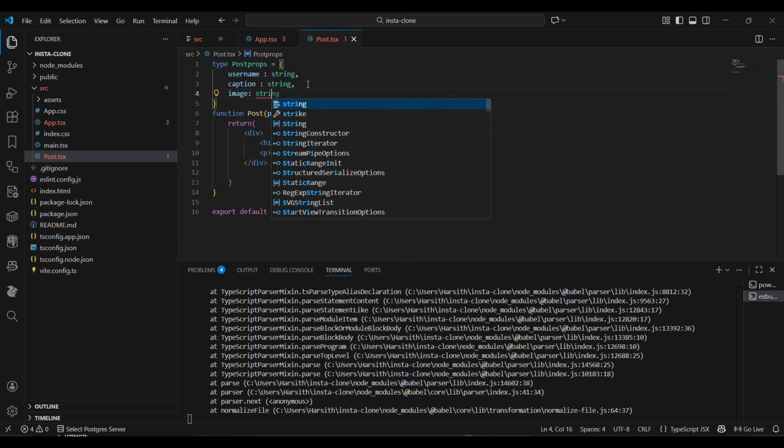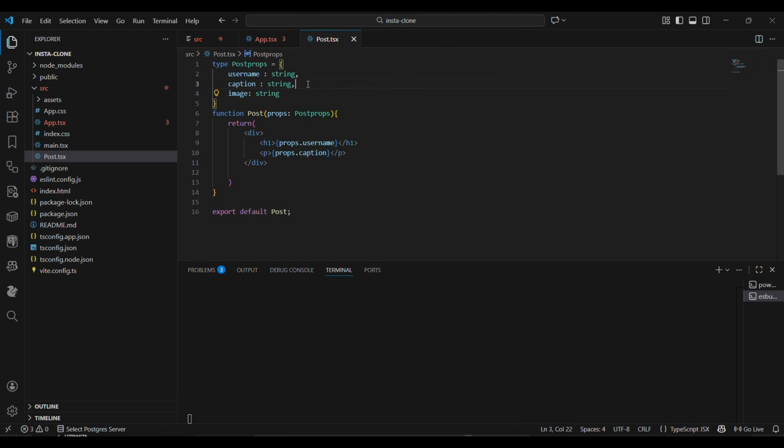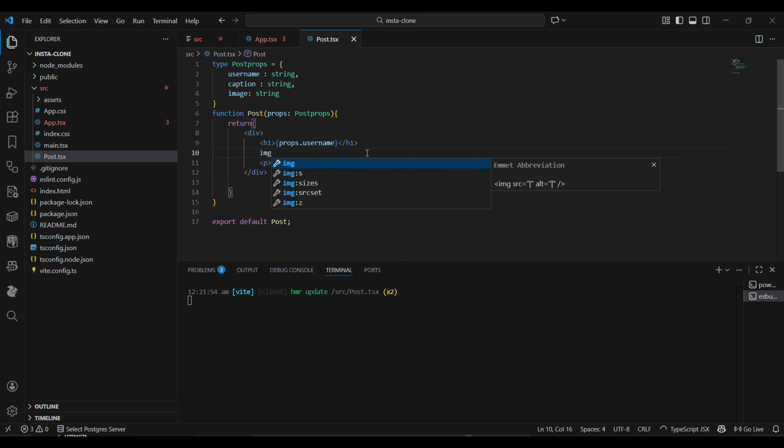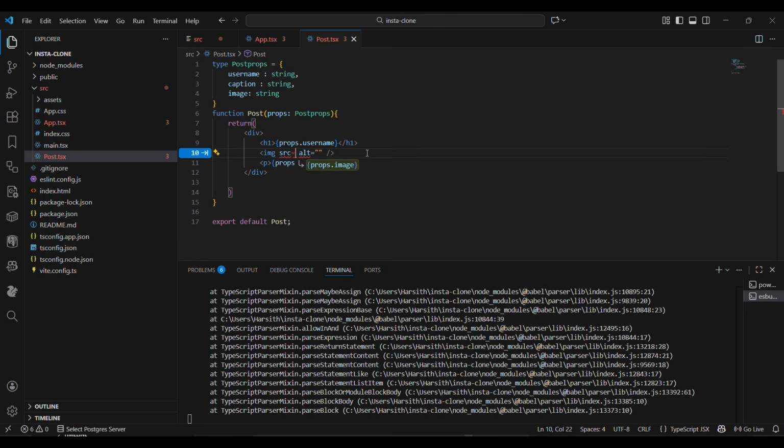So it is also of type string. Let us have it in between, image. Just click enter in the source, delete the double quotes, and within curly braces give props dot image.